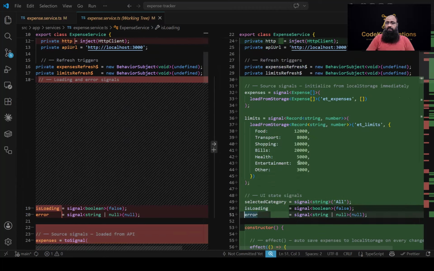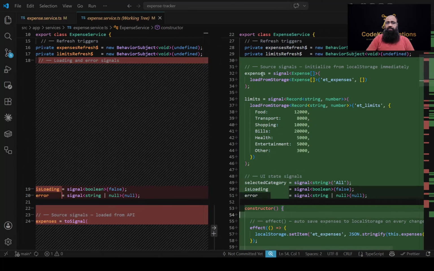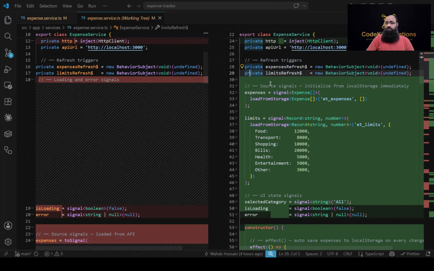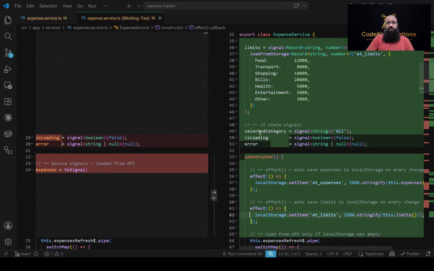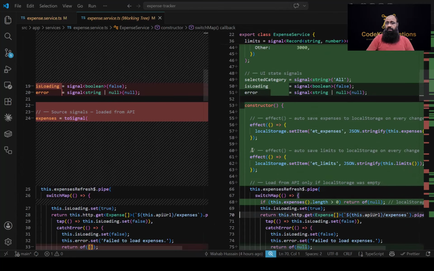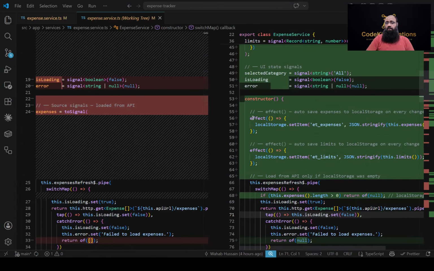Then we can see what we have done over here: expenses itself is getting updated using this signal, and the same goes for limit, and both are being updated from this load from storage. So once this is done, even this category, I think, is already there. And you can see the constructor, which I just talked about, where we are using the effects.